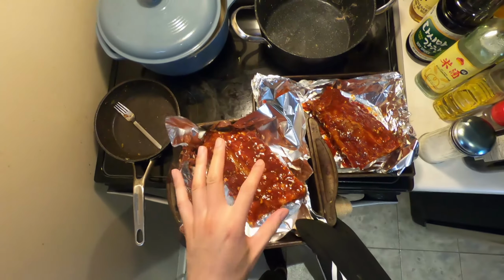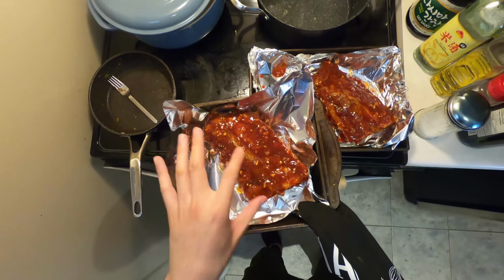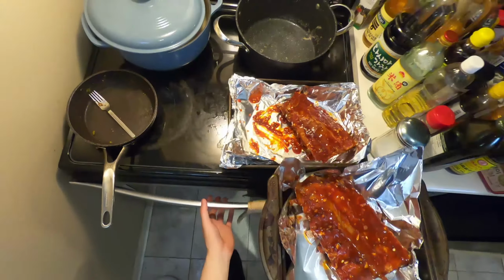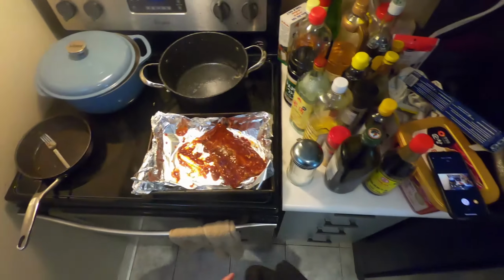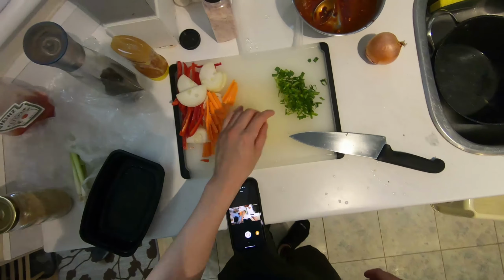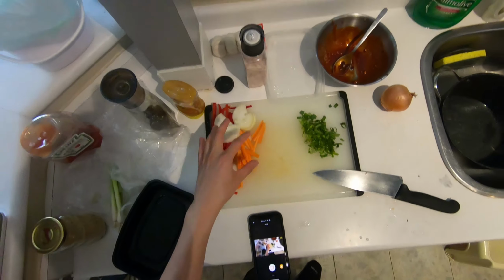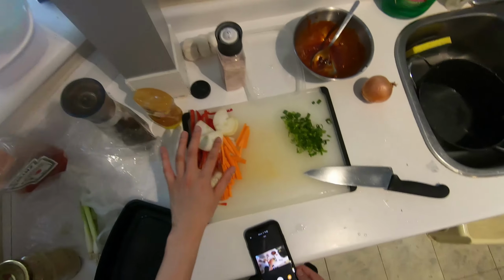Okay, so I just separated the two of them because I'm gonna cook them separately, since I only want to cook the first one first. We'll put it in the oven at 425 for a couple minutes just to warm things up, and then we'll broil it and get that nice crisp on it. Okay, so I chopped up some green onion on the side, and I have a bunch of veggies that I'm gonna eat on the side, but the green onion I'm gonna put on the ribs.